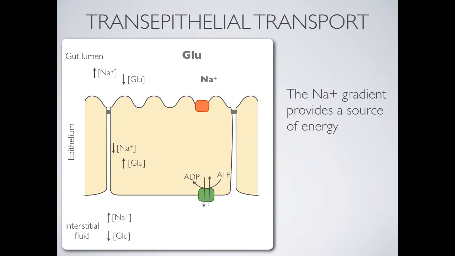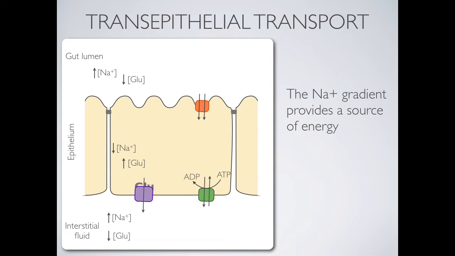And so you can harness that energy if you have another transmembrane protein that capitalizes on the sodium flux into the cell and uses that energy to drive glucose into the cell interior. If there are two molecules or a molecule and an ion that are moving in unison, we call it a cotransporter. The jargon doesn't really matter so much. But what you want to really understand here is that there's a source of energy that's coming from sodium potassium ATPase, and then it's used by another protein.